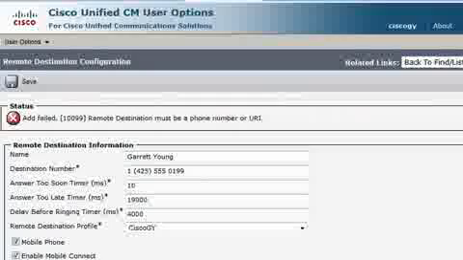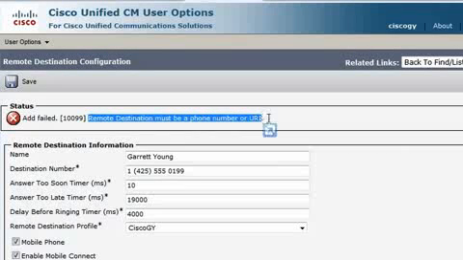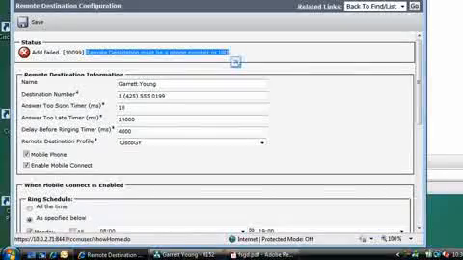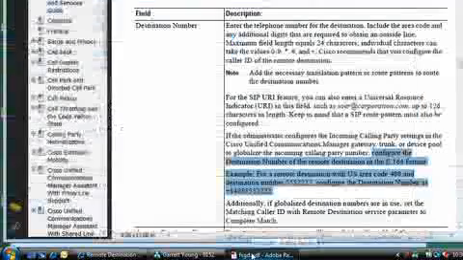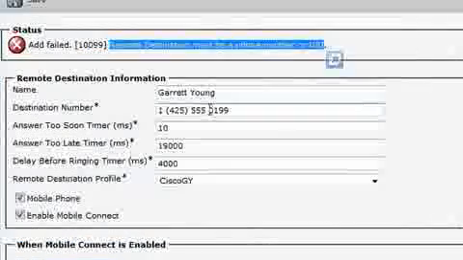At this point, Communication Manager validates the data. Well, it looks like we have an error with the format of the phone number. The remote destination must be a phone number or a URI. Since there is no online help, we'll need to visit the administration guide or make a call to the help desk. Let's double check to see what the administration guide manual says. It turns out that the number must be in E164 format, so let's fix it and move on.